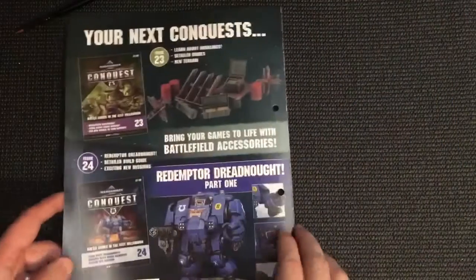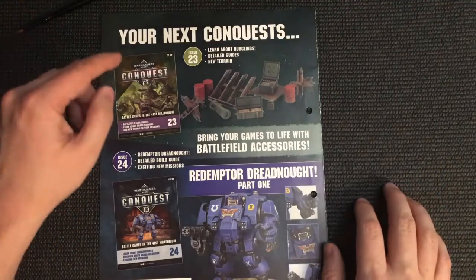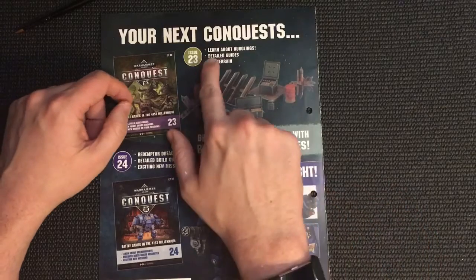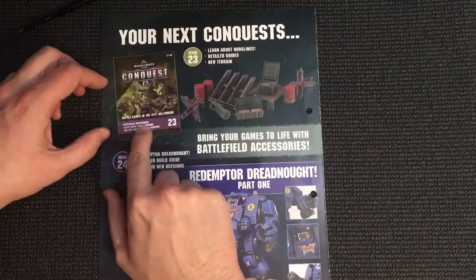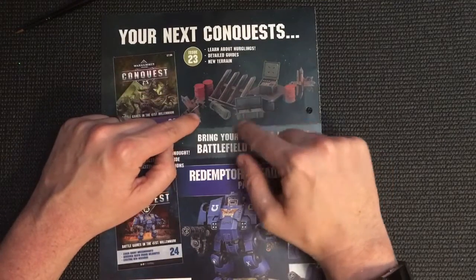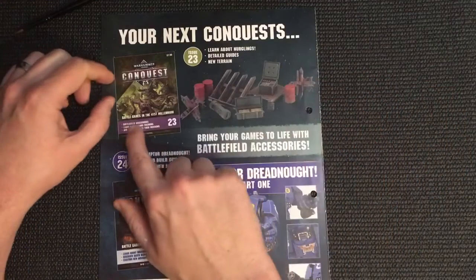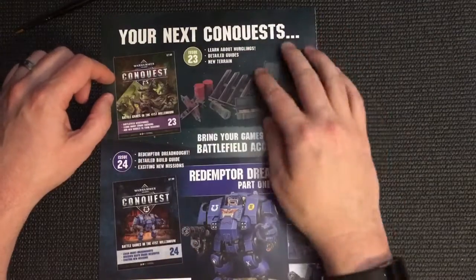Okay, so your next conquests. Issue 23, learn about the Nurglings, detailed guides and new terrain. So we've got battlefield accessories, which is more barrels and some more smaller terrain elements to add on there. Learn about Chaos Demons and add new Model T missions, that's fine.